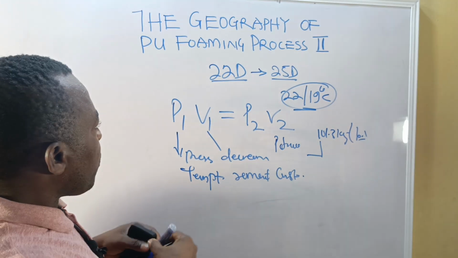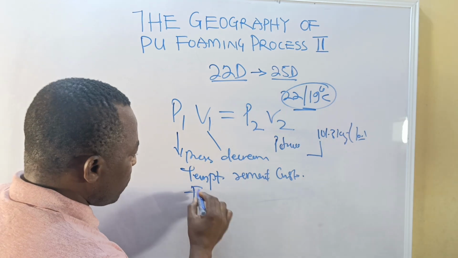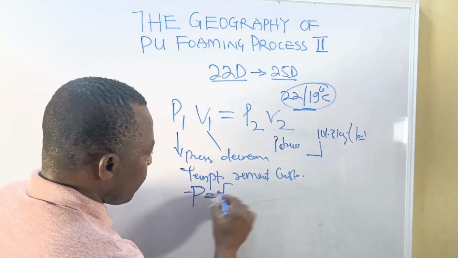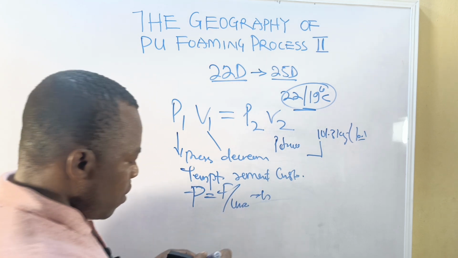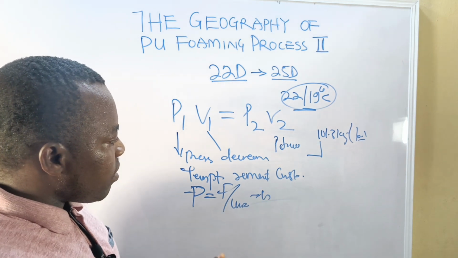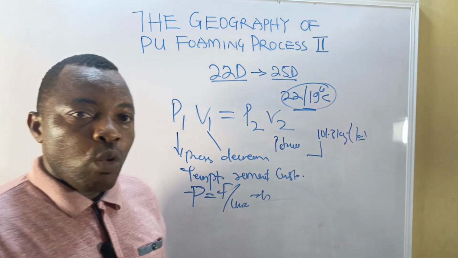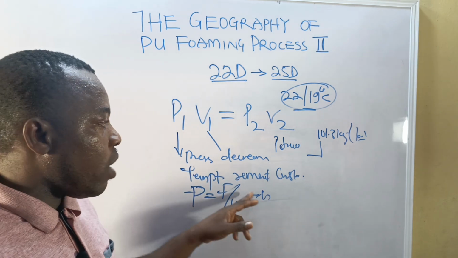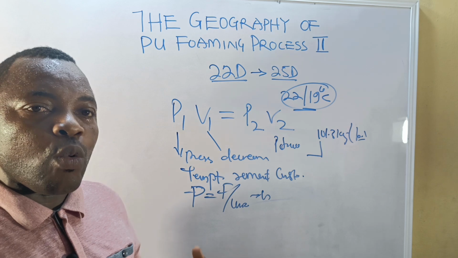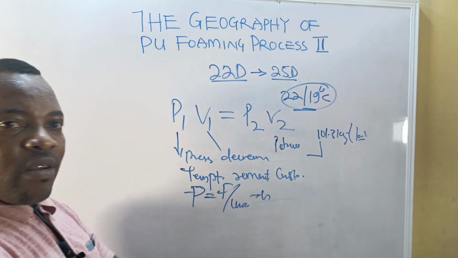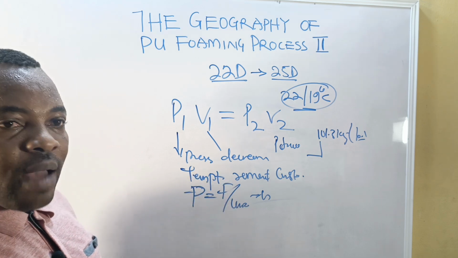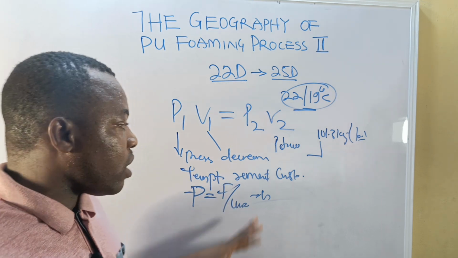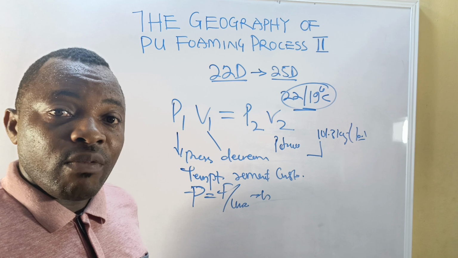So you know that pressure equals force per unit area. Okay, so in that case, the gas in the foam system will be restricted. It will not expand well. It's going to have a limit, so it will compress. But in the reverse way, the foam would expand. In most cases of that type, you end up producing low density if you don't balance your reaction very well.